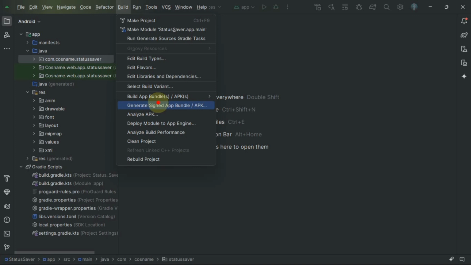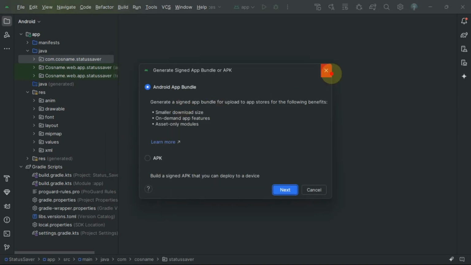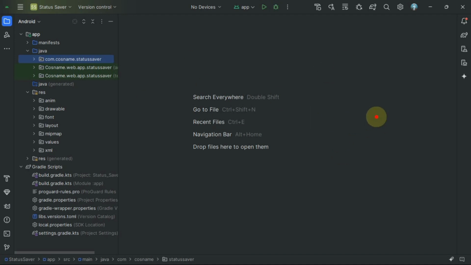You have this first option where you will create an app to share with your friends directly through maybe Sender, File Manager, and so on. You can share through WhatsApp and so on. But when you are in this app bundle, you will be able to upload it to Play Store or Apple Store. So in today's video, we are going to look at the step by step on how to create one.